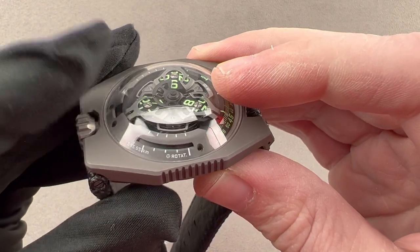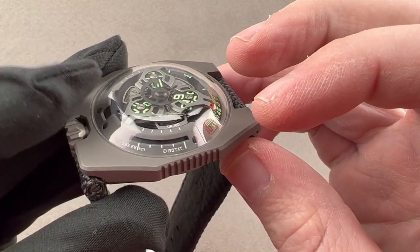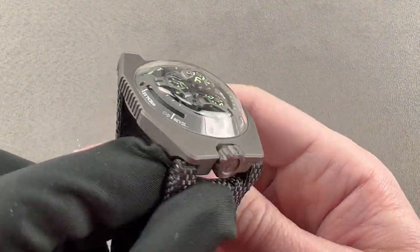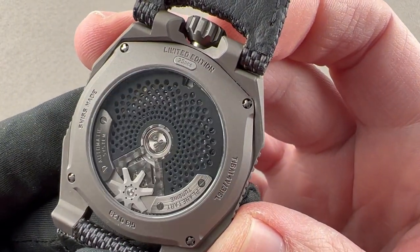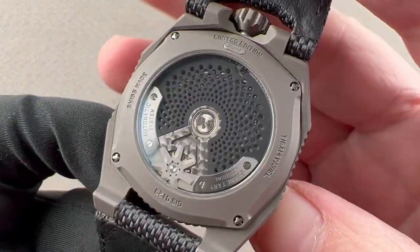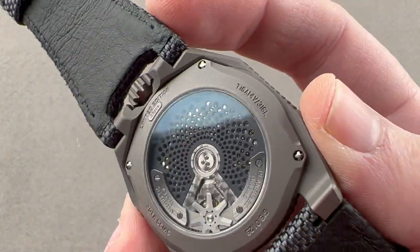Flip it over to the other side. In 20 minutes, if you were standing on the equator, the Earth will rotate 555.55 kilometers. So that's what that's all about, and it has a big sapphire to help block anything that might hit the case and scratch it. It's an imaginative techno-industrial case design. When we flip it over, you can see a winding system for the Elite. Here we have what they describe as a Windfanger air screw, and you can see it's quite animated and lively as it operates.